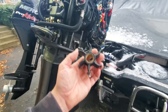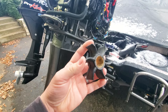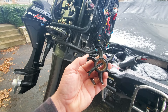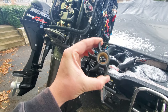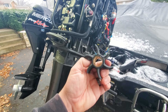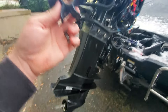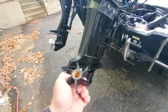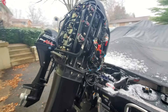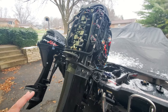Fired everything back together — same thing, still getting hot but circulating water. The next logical thing was the water pump. Looking at the old impeller, it looked fine — no cracks or dry rot. However, over time the rubber can weaken and not generate the water pressure needed to circulate properly. So I bought a rebuild kit, dropped the lower unit, put in a whole new water pump — the housing, everything.